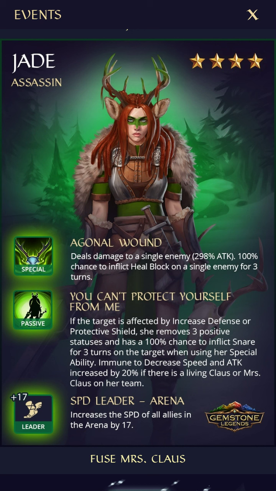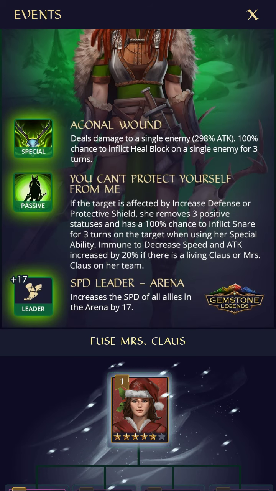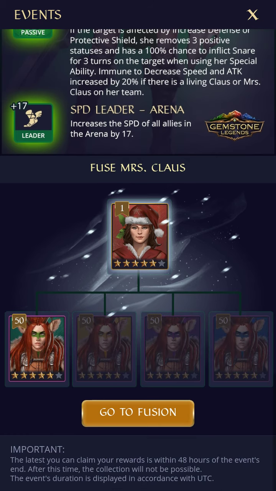Immune to decreased speed and attack increased by 20% if there is a living Claus or Mrs. Claus on her team. So there you can see that these heroes are going to synergize well with Claus or Mrs. Claus if you have them on your team. She does have a speed leader skill, which is great. That's always good for the arena. Increases the speed of all allies in the arena by 17%.